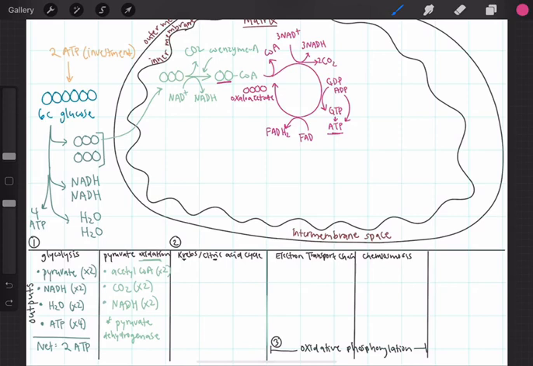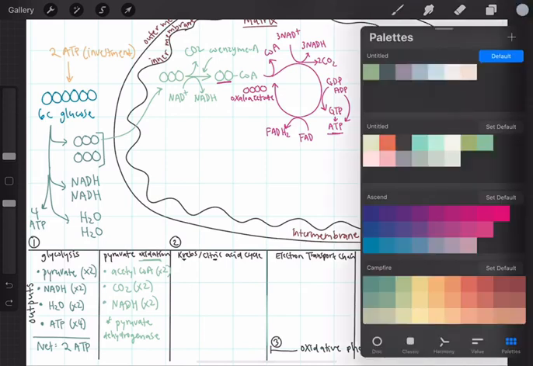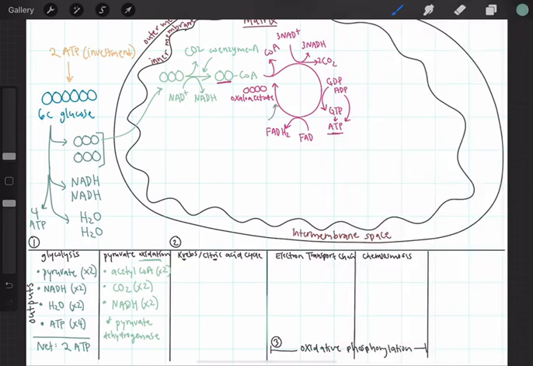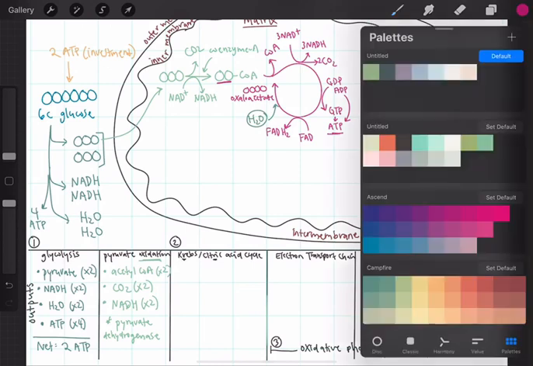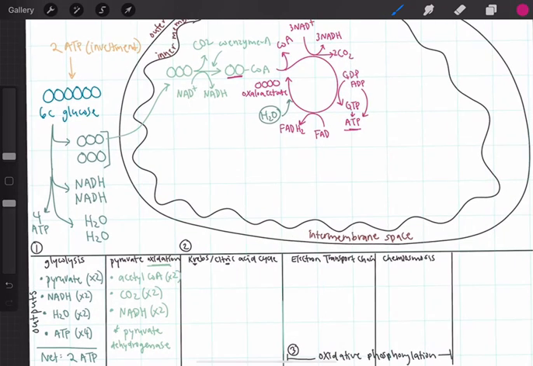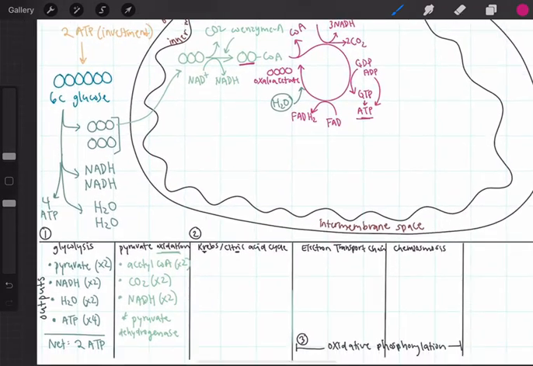Something else that I want to add here is that in the citric acid cycle, there is an input of water at this point. So a water molecule is input. That's going to come into play later. The reason why I'm including this water molecule right here, I'll explain later. But now we're going to look at the products of this Krebs cycle, or this citric acid cycle. Go down here and now calculate how many total products were created, starting with NADH.